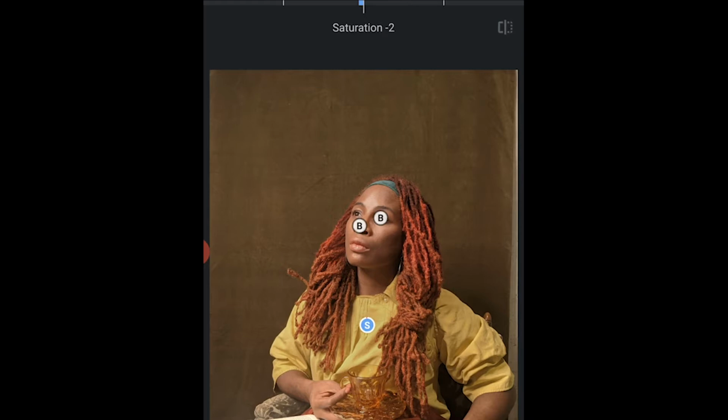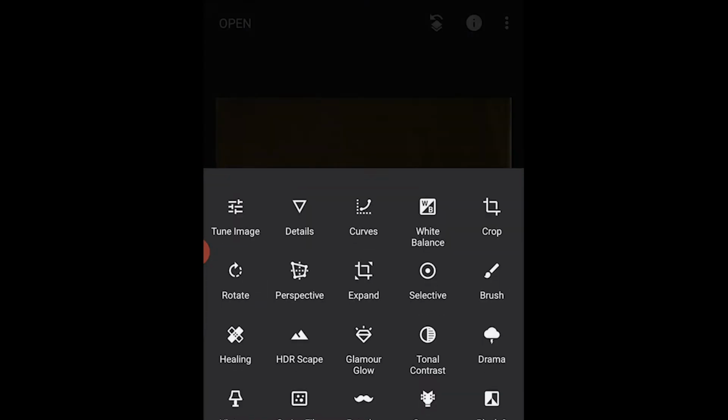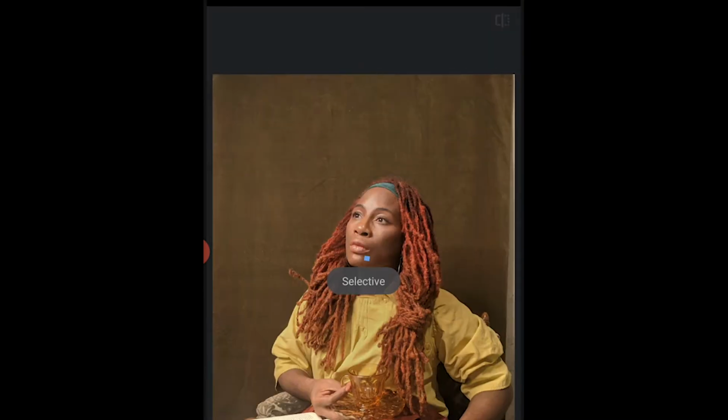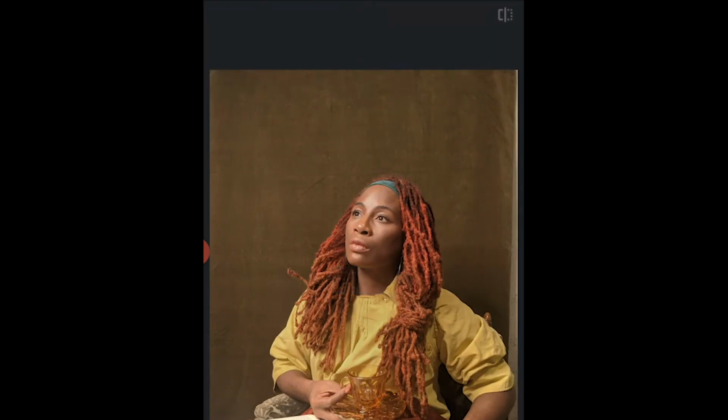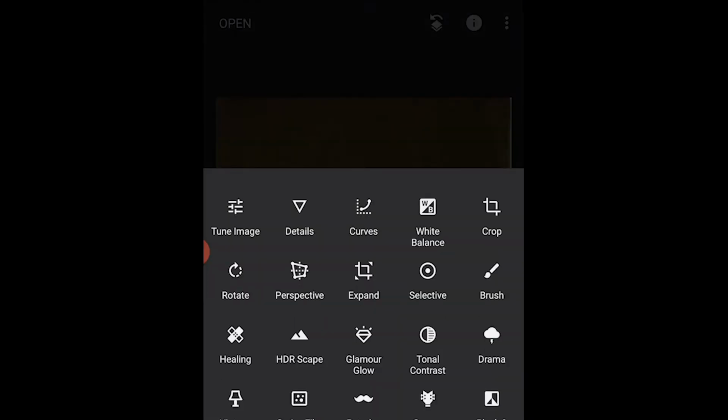I think you only get four adjustments per edit, and then I would have to come back in if I wanted to do some more and just click on selective adjustment again, and then I could continue editing. Tap out, and we're back to our entire view. Let's go back to our tools.